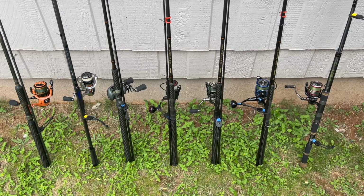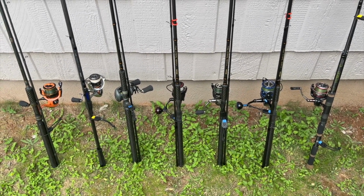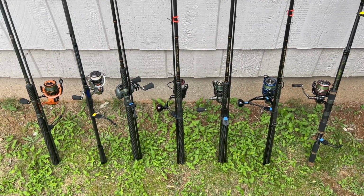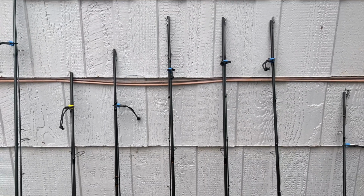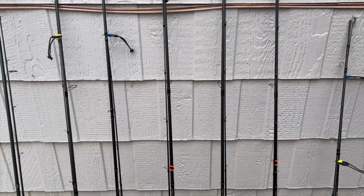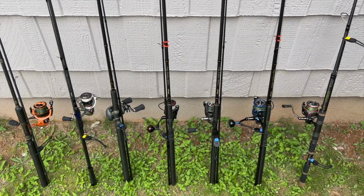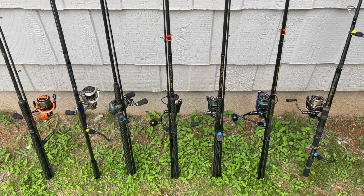So if you're on the mainland and you ever come to Hawaii, and you ask a buddy, hey, can I borrow one of your rods? And he tells you, I'm going to give you a whipping rod, don't fret over that. A whipping rod is probably something that you're using right now up in the States. What we call a whipping rod here is what you call an SST rod where you're from.